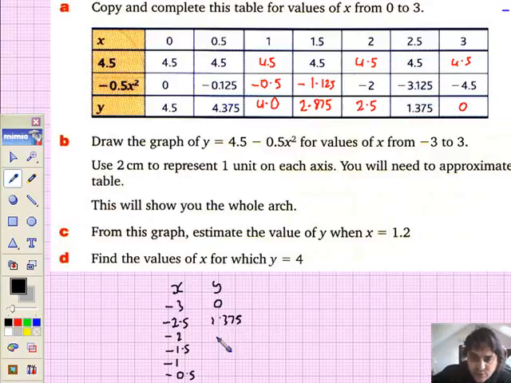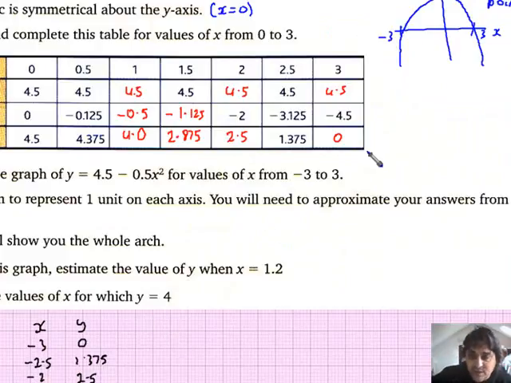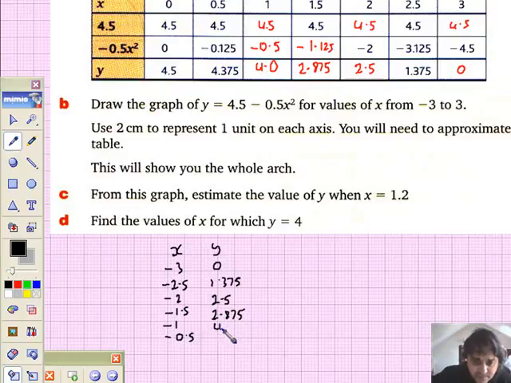I use my 2, get 2.5, bring it down here. Like I said, I'm just doing a mirror image in each side here, therefore whatever the value is for 3 will also work for -3, so I'm taking them straight from the table. Next one, for 1.5 it's going to be 2.875. These are going to be very difficult to plot, not worried though. And for 0.5 will be the same as minus 0.5, so 4.375. I've now got to plot these little mothers ever so carefully.